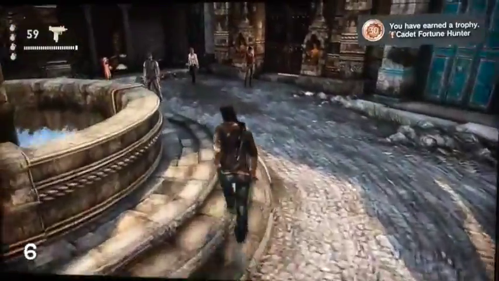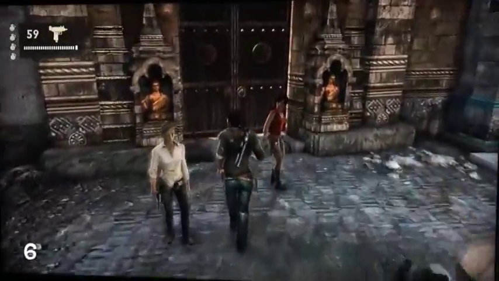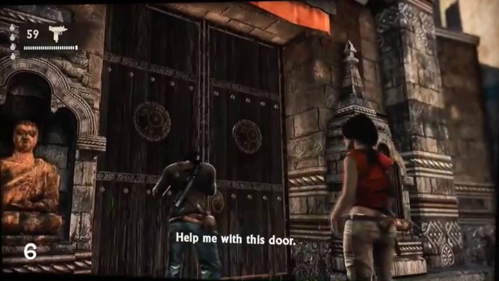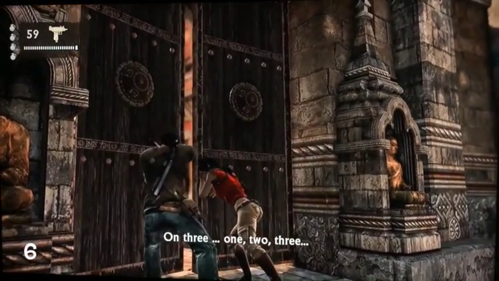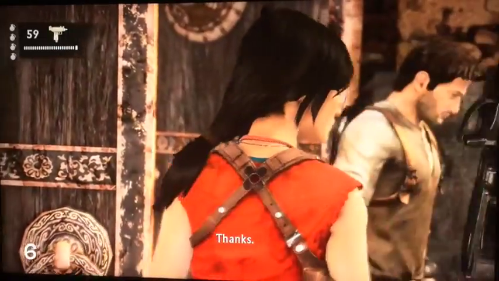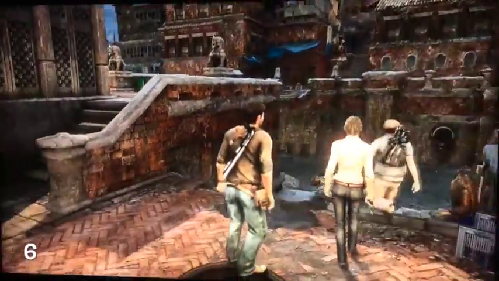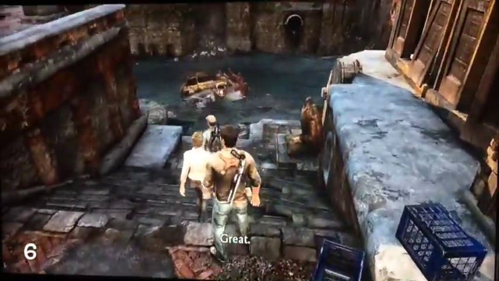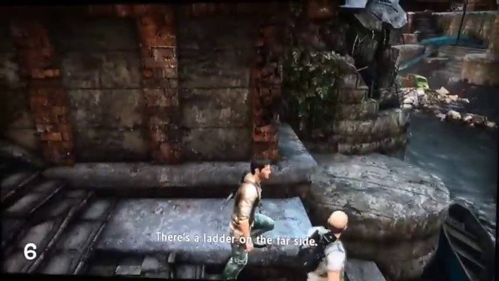Anyway, we're going to be able to move forwards, as we're going to be able to open these doors. Help me with this door. On three. 1, 2, 3. Thanks. Great. How are we going to get across? There's a ladder on the far side.